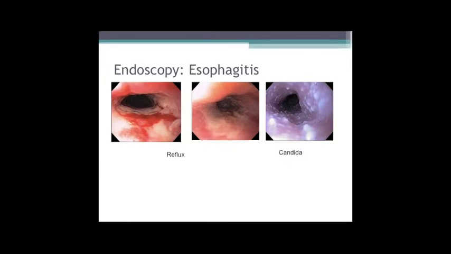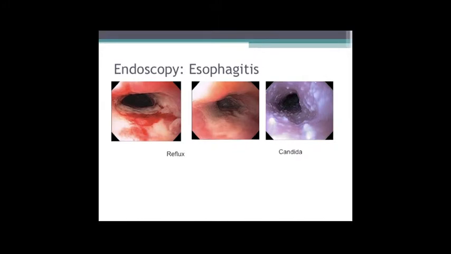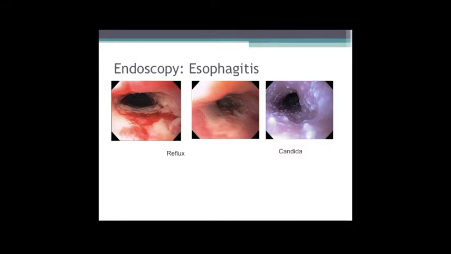So anyway, in endoscopic photos, the esophagus should normally be this color, nice and pink. If you start seeing white, you've got damage to the inside of the esophagus. And if you see little white spots like that, and you know it's the esophagus, that would be consistent with Candida esophagitis. If you saw something like that and they told you it was a colon, it would look like pseudomembranous colitis, but that's Candida esophagitis.